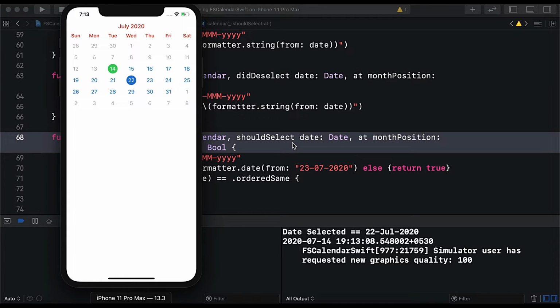But how will the user know? We want to change the color of the unselectable date.